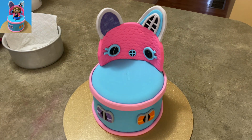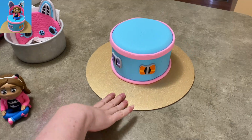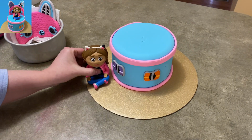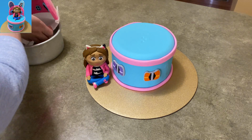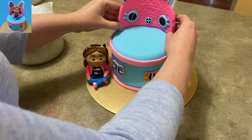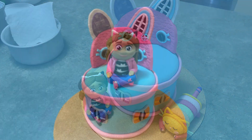Now, getting back to our cake, everything has had time to set. Now I can place my little kitty roof on my cat themed, dollhouse themed cake. Place Gabby on top. Or you could place her on the side. Again, have the little cake thing on top and maybe throw one of her friends in. And then you'd have the top to put a number or candles or something. But either way, there you go.